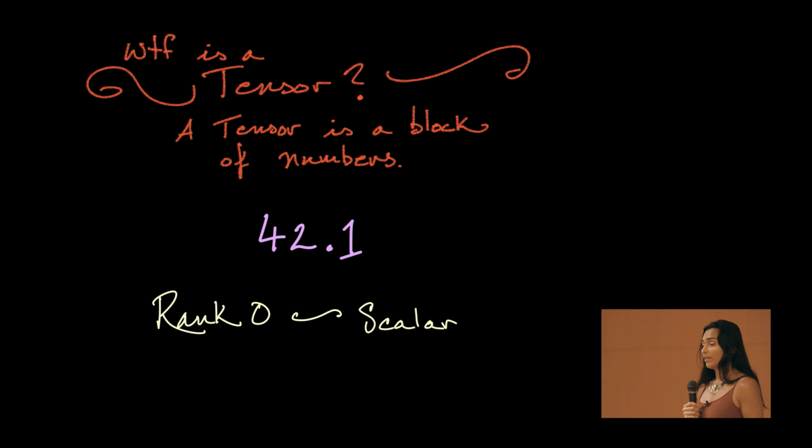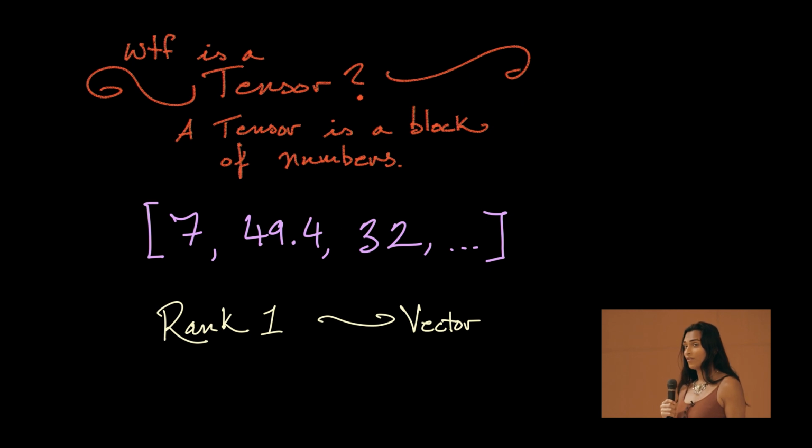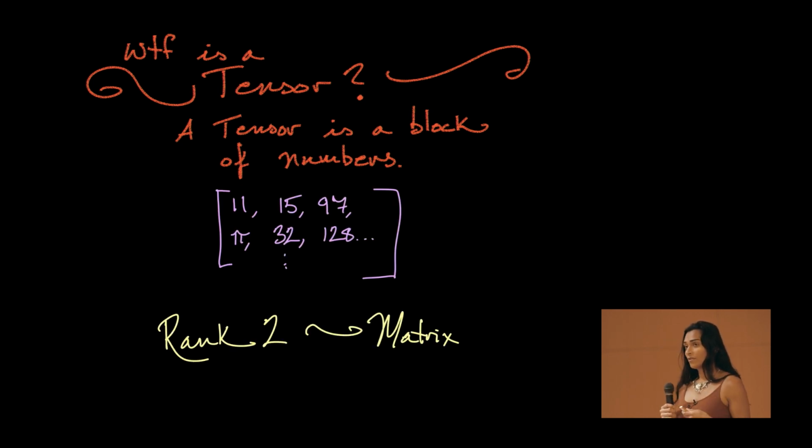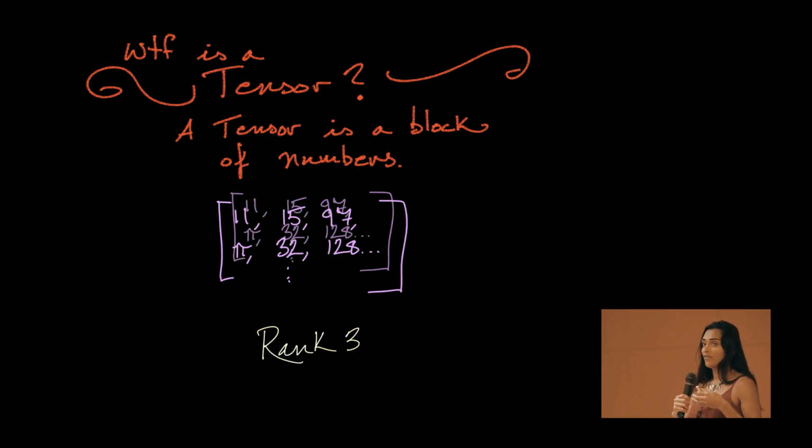So a rank 0 tensor is called a scalar, and it's just a single number. Rank 1 tensor is also known as a vector, so it's kind of a line of numbers. Rank 2 tensor is a rectangle of numbers, it's a matrix. Rank 3 tensors are kind of number rectangular prisms, and so on into shapes that are harder and harder to illustrate. So this is useful because tensors form the basis for all of the mathematical operations we do in machine learning. We are going to be taking these number chunks and flowing them between different operations using a library called TensorFlow.